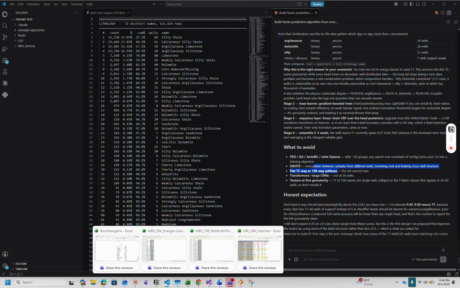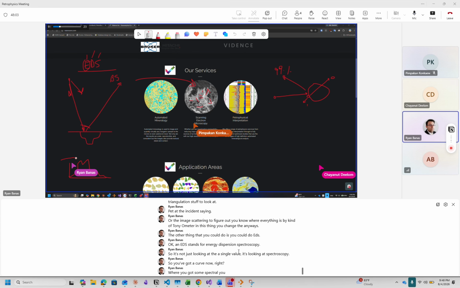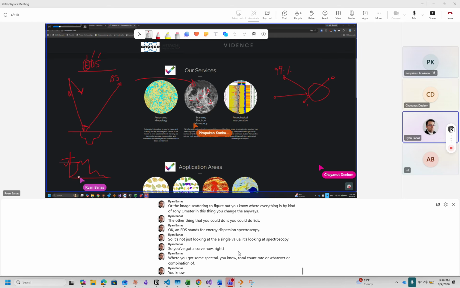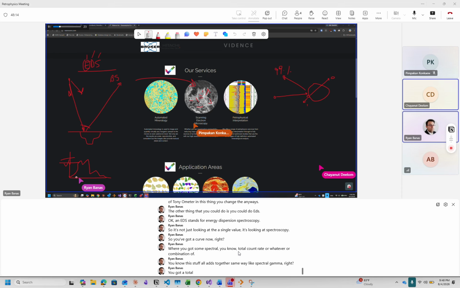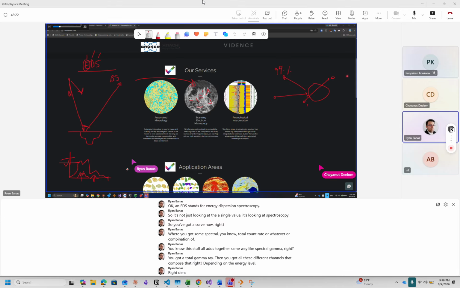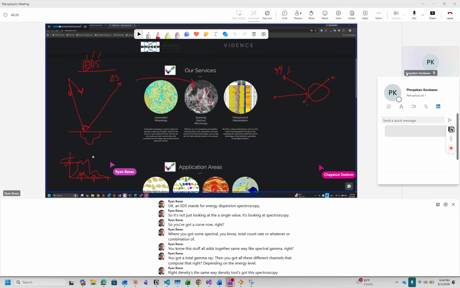Where you've got some spectral total count rate or whatever, or combination of, this stuff all adds together. Same way as spectral gamma ray, right? You've got a total gamma ray and you've got all these different channels that compose that, depending on the energy level, right? Density is the same way. Density tools have this spectroscopy aspect to them.